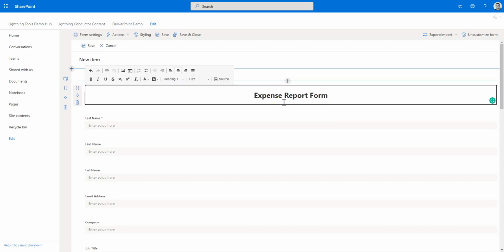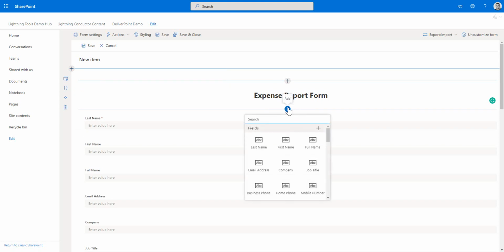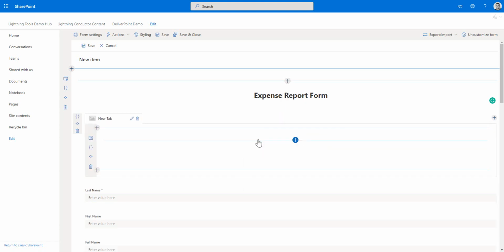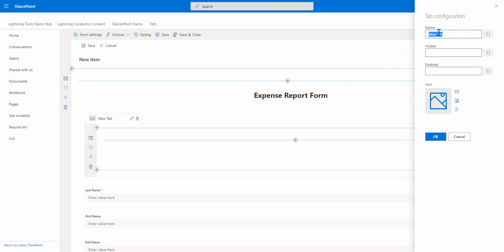So once we've got the header on there, we're going to also add some tab controls, and the tabs will make it much easier for users to be able to navigate the form. So what we're going to do first of all is take this first tab, and we're going to configure that tab and call it claimant. So this is the person who's making the expense claim. And notice we've got the visible and enabled attributes, and this is of course going to be visible and enabled for everybody.